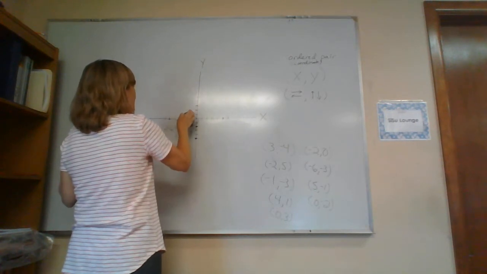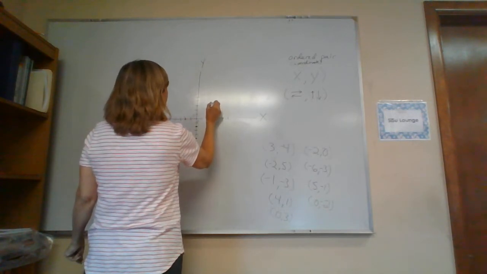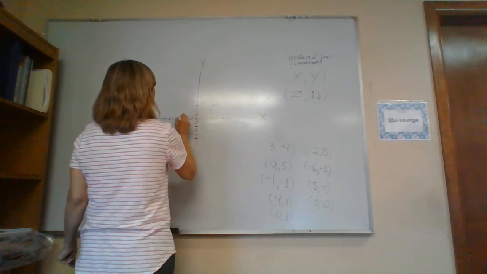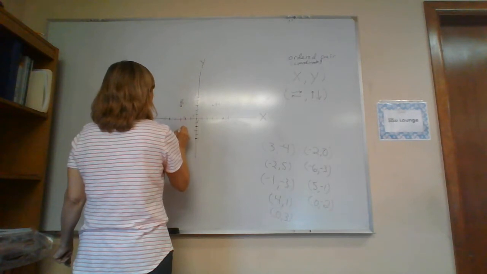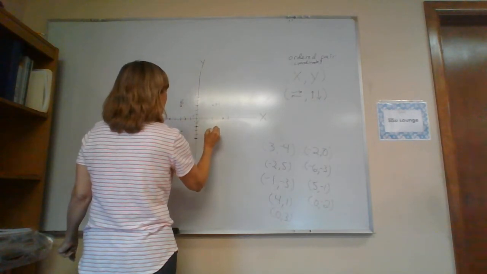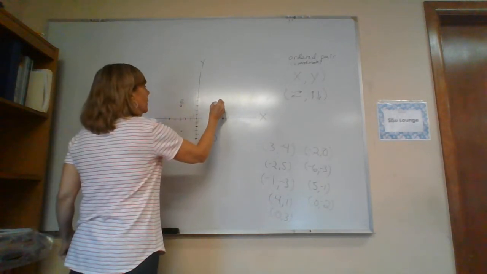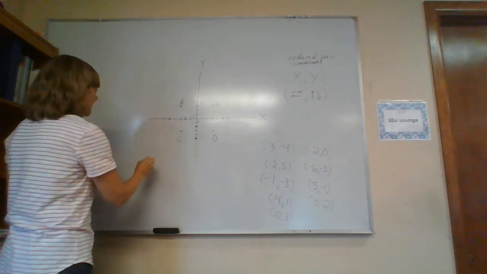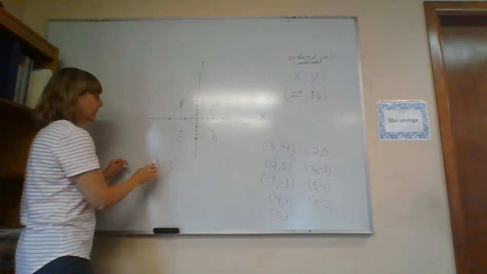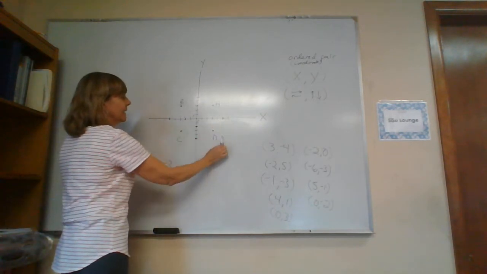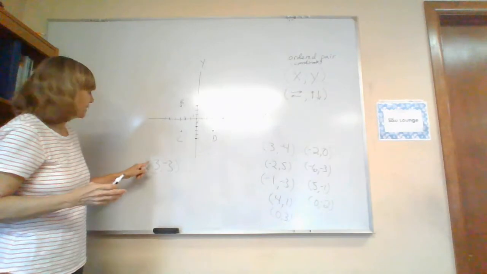Like, look at this. If I were to plot these points, A, B, C, and D. And I asked you which letter represents the point 3, negative 3. Well, positive, I go right. Negative, I go down. So my answer is going to be D. So I can look at that and just based on the signs.